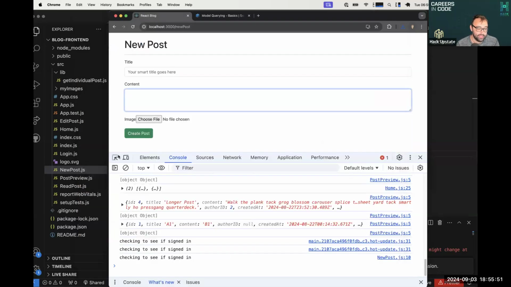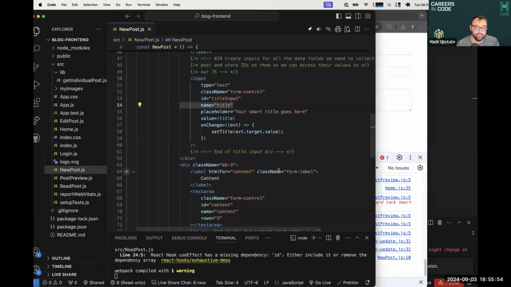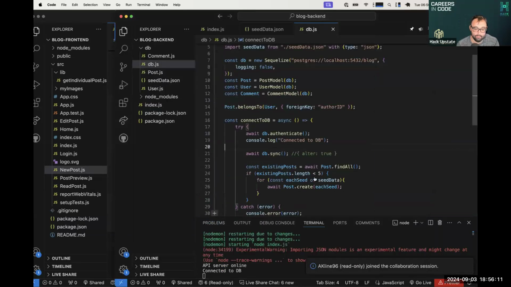All right, we got everything done on the front end that we've needed to do. Now we have to go modify our back end. So in the back end, we've got to work with that new post. So what we're going to do is we need to get the server set up to deal with that file type, that form data file type.